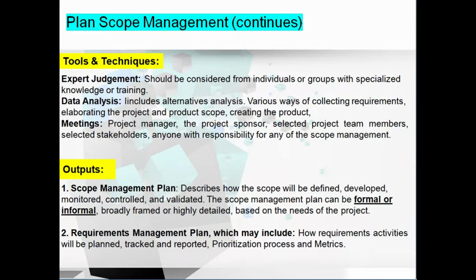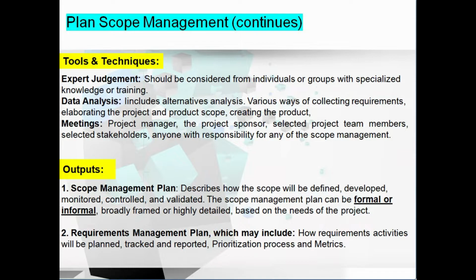Now the last tool and technique is meetings, which is a very important technique in all the project management processes. That includes discussion with all the stakeholders. That means the project manager, the project sponsor, selected project team members, selected stakeholders, or anyone who is directly or indirectly involved in this project will gather and come to a conclusion in the meetings. So this is a very important technique which you will come across in PMBOK 6 many times in all the different processes.